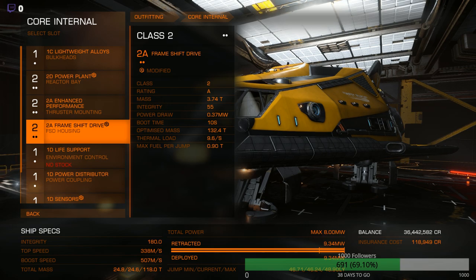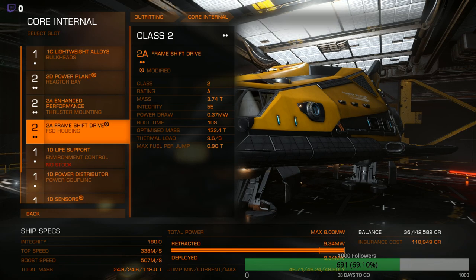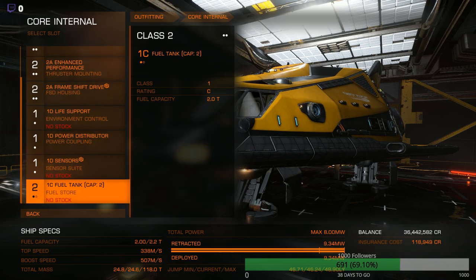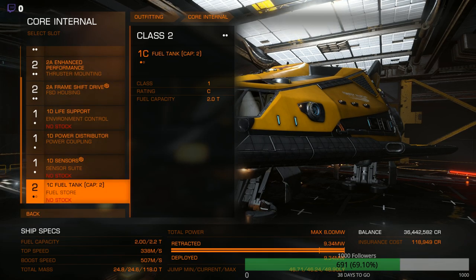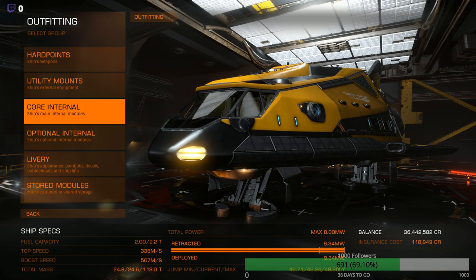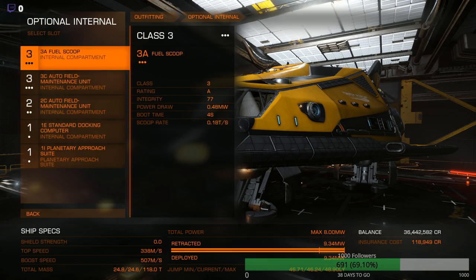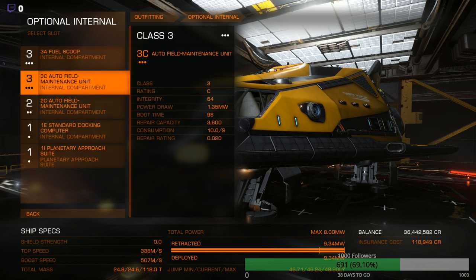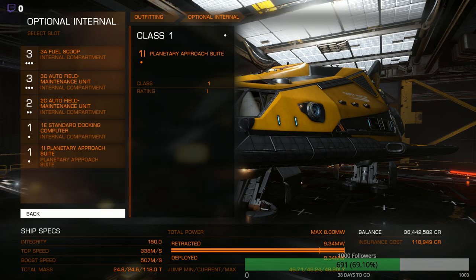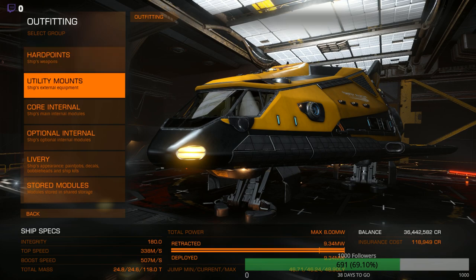We got the 2A frame shift, again engineered for range. I think it's a class 4 mod, not a class 5, though. 1D, D, D. And then only the small fuel tank, again for range. Under the optionals, we've got a 3A fuel scoop, two AFMs, one to fix the other and one to fix the ship. And then a docking computer because I'm lazy, and a planetary approach suite, obviously. And that's it. That's the ship, guys.